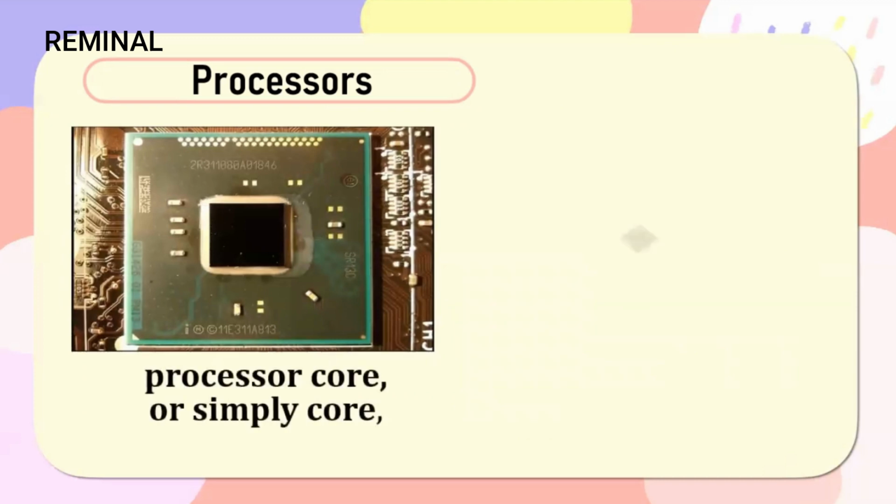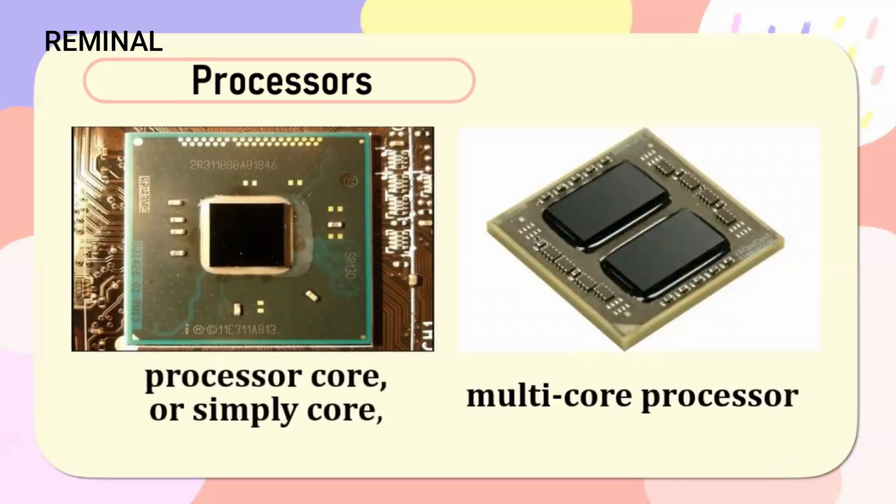Ito ang examples ng processor or simply core at multi-core processor. Kung makikita natin, pareho pa rin sila ng itsura, pero upgraded lang itong multi-core. Kaya sa ngayon, ito na ang halos nire-recommend ng mga manufacturers kasi single chip lang siya, pero dalawa o higit pang separate processor cores ang nilalaman niya. And mas convenient siyang gamitin kasi pwede siya sa lahat ng sizes ng computer. While sa simple processor, ganoon pa rin siya, upgraded version lang talaga niya itong multi-core.